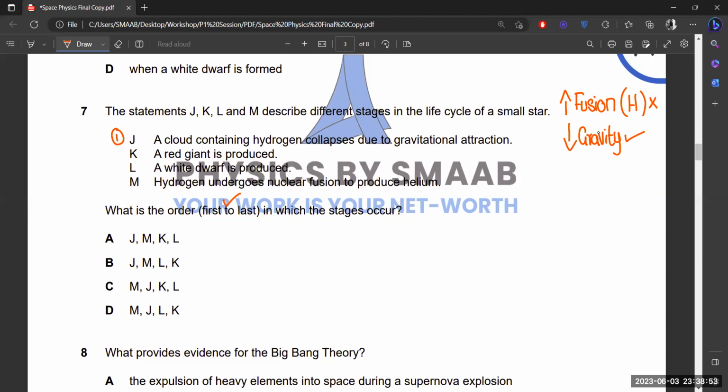So when we are getting helium, after hydrogen, helium continues the fusion process for some time. But after some time, helium will also run out, and then there will be a giant explosion, and then that giant explosion will convert into black hole and dark planets. So M is the second process, and after that, we have two choices. We know that there will be a giant star. So K will be the third process and L will be the fourth process. So according to that, A will be the right choice.